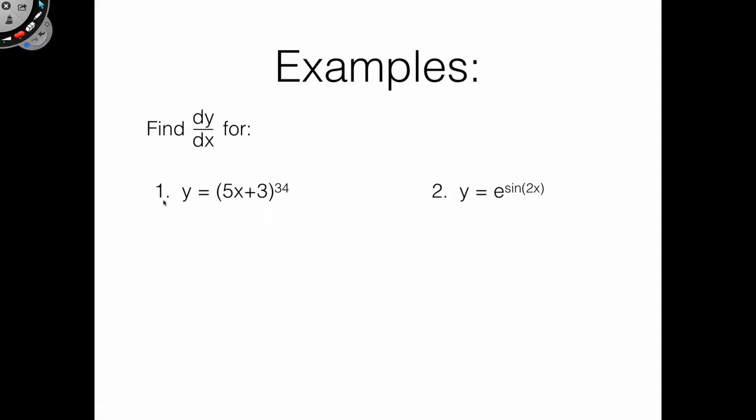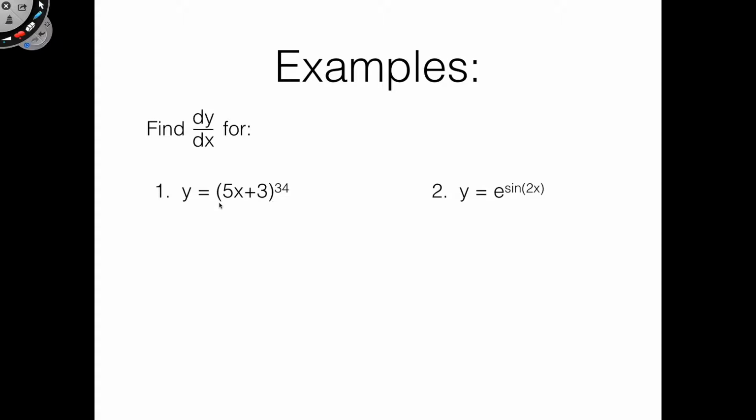For example number 1, y equals (5x plus 3) to the 34th. This is a typical example of where the chain rule would really come in handy, right? If you had to FOIL that all out to use the power rule, that would be a nightmare. Instead you could use the chain rule and get it done in one swift step. The key thing to do is identify your two functions of x. This may not always be clear, but that's what we did in the exercise at the beginning of the previous video, where we identified the different functions of x.